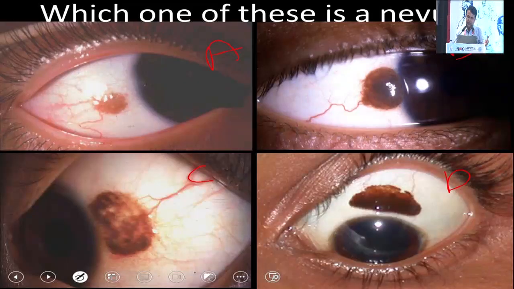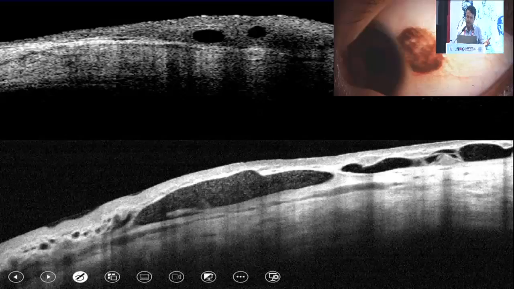If you go back to this, you may argue with me saying that, oh, this has corneal epithelial invasion. No, it is like a fat belly hanging over the belt. It is like a huge nevus which is overhanging the cornea. If it were to have epithelial invasion, it would have ragged edges like this. It would carry pigmentation and vascularity along with it. This one does not have an interpalpebral bulbar location, but it has variable pigmentation and it is respecting the limbus. So all these are nevi of various types, but all of them are definitely nevi. All of them have been excised and I have the histopathology to back me up. So these are definitely nevi. There's no doubt about it.